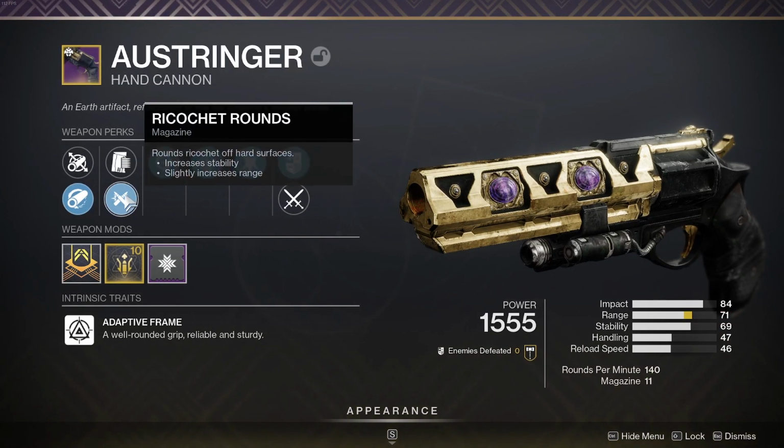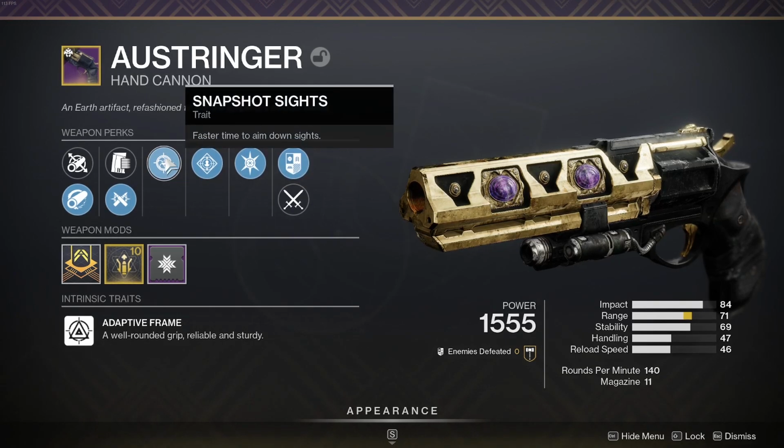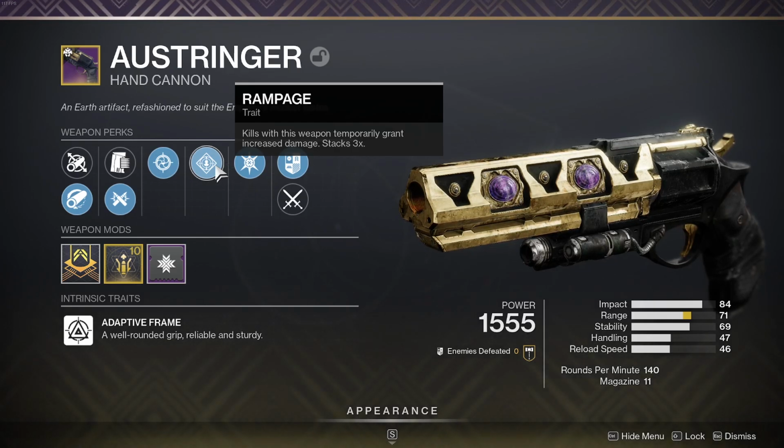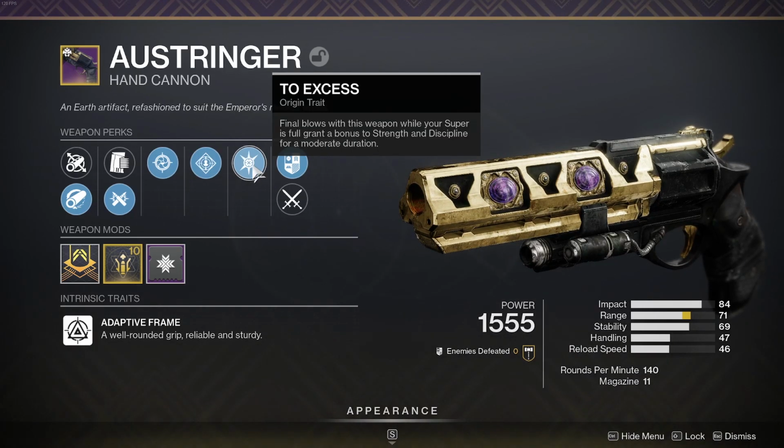I also have the Appended Mag, or we got Ricochet Rounds. We got Snapshot Sights, so fast time to aim down sights. And last but not least, we got the naughty trait, which is going to be Rampage: kills with this weapon temporarily grant increased damage. And it does have the origin trait 2XS: final blows with this weapon while your super is full grants a bonus to strength and discipline for a moderate duration.